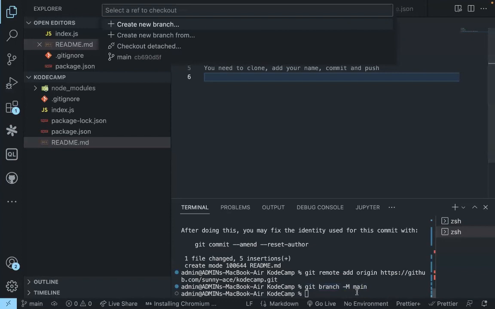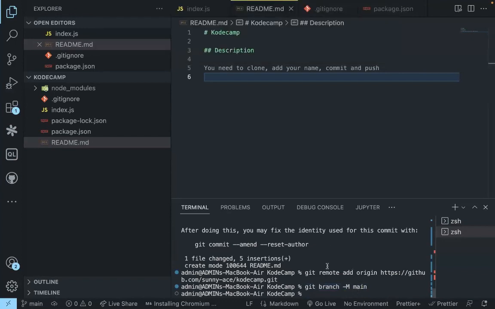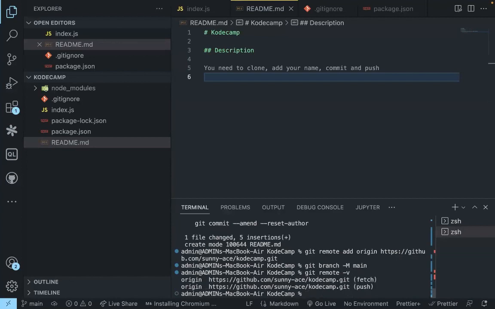Okay. Now, if you want to verify the remote, the online repository that you've added to push or pull, you can write git remote -v and press enter.